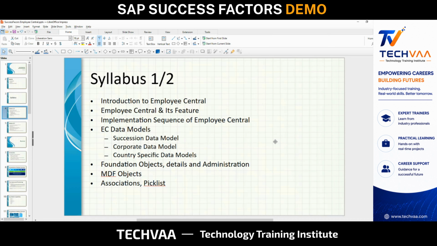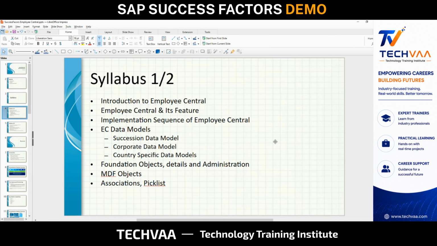Then we talk about the foundation objects already available and the different administration of them, whether from an admin perspective or an end user perspective, how those are maintained in the system, and how we create new sets of foundation objects and new data. All of that we cover in the foundation data part.